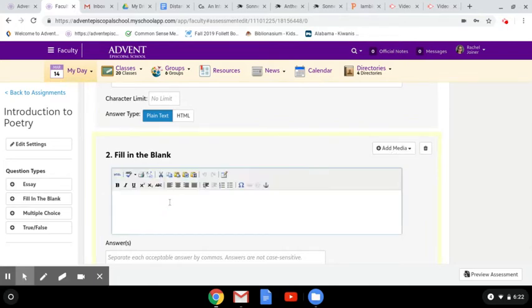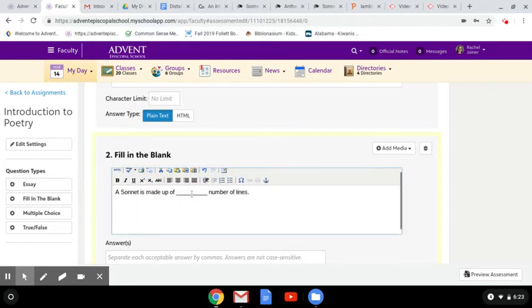Fill in the blank. I can say a sonnet is made up of blank number of lines. And I'm just making these up. Forgive the questions. So I'm going to put the answer here.